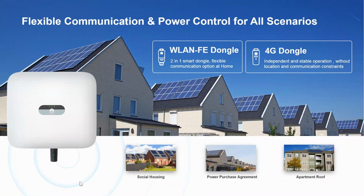I spoke about the 4G dongle. There are actually two dongles. There's a WLAN FE dongle, which then gives you connectivity to the Wi-Fi environment, and the second one being 4G. For me, I think in our environment, given that when Eskom flicks a switch, we typically can lose all power, unless you work with a customer to put some sort of backup on Wi-Fi, I mean certainly that's an option. Then at least you have access and control to see what's going on. But the 4G dongle is not an expensive item, and certainly provides you connectivity in those times when you need to assist your customer as best as possible.